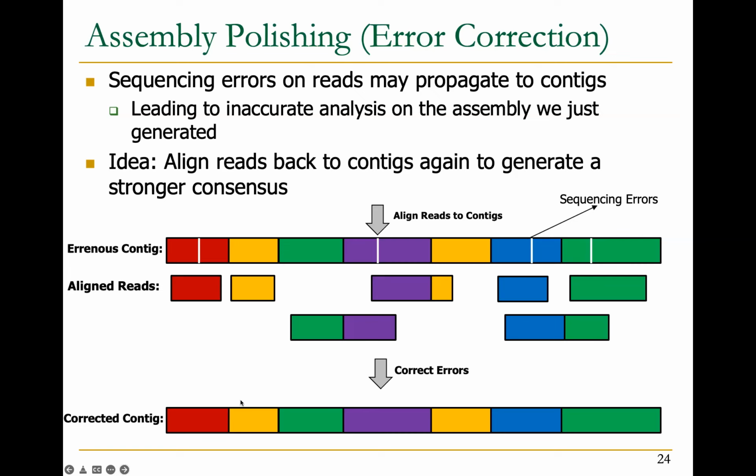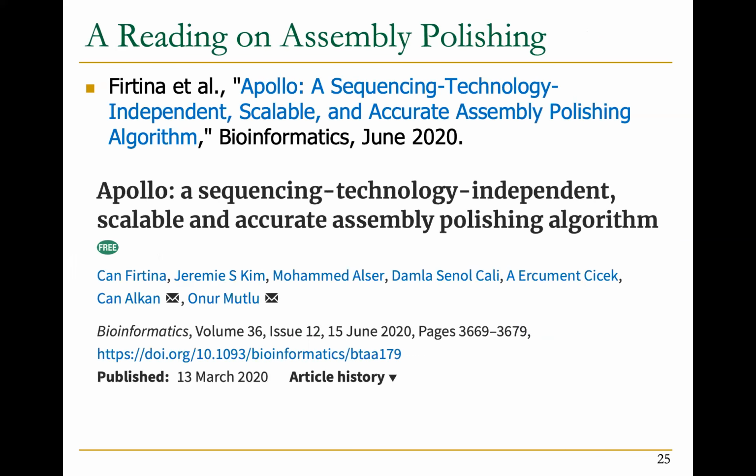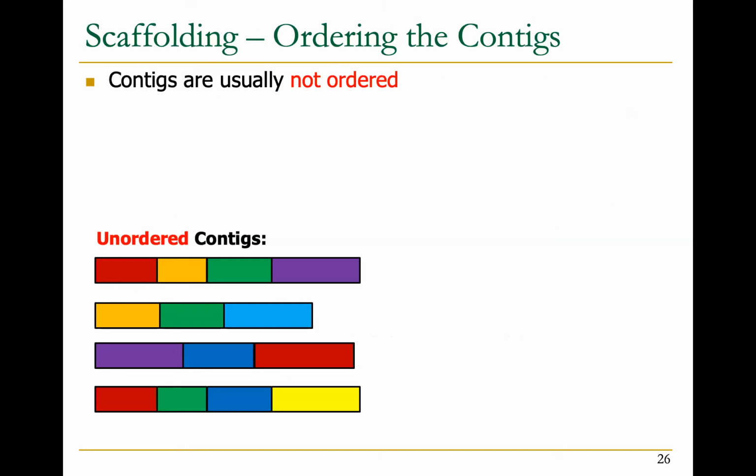Assembly polishing applies certain approaches. There are machine learning based approaches, there are consensus based approaches, etc. But essentially the goal is, of course, to solve these problems. There's a recent tool that we published in our group that we call Apollo. You can take a look at how a machine learning based error correction approach works for solving the errors in assemblies.